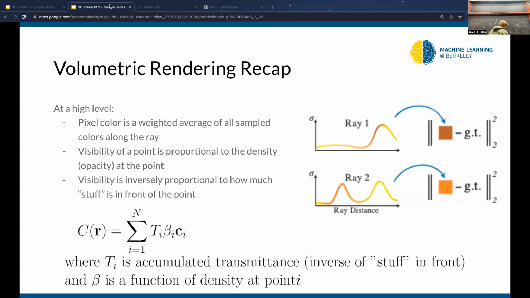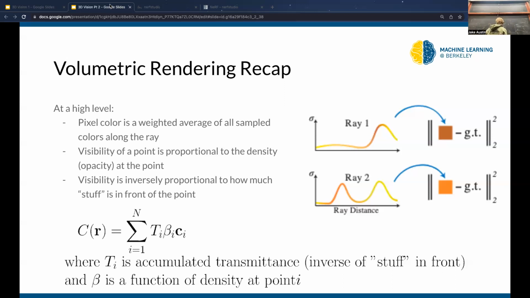the yellow object here. Can you all see this okay-ish, hopefully? Okay, so say we're sampling the yellow object here. First thing we're going to do is get the density, like sigma. In this case, it's written beta. Beta is a proxy for just sigma, so I'm just going to write sigma for now. So we get sigma i right here. And we're also going to come up with T.